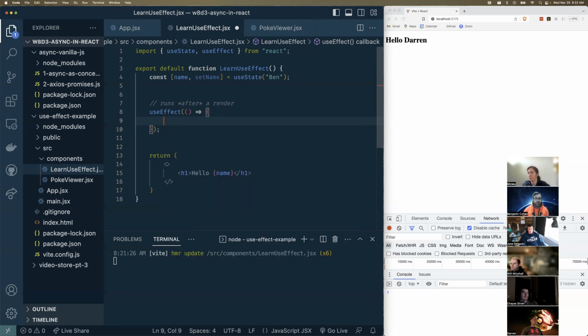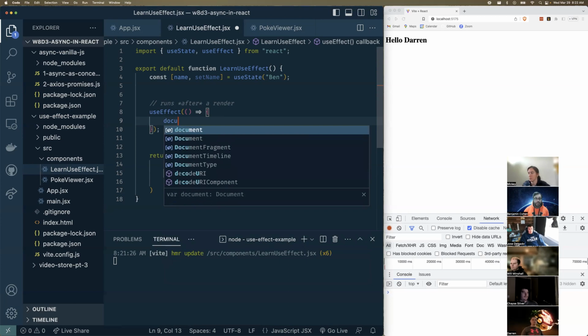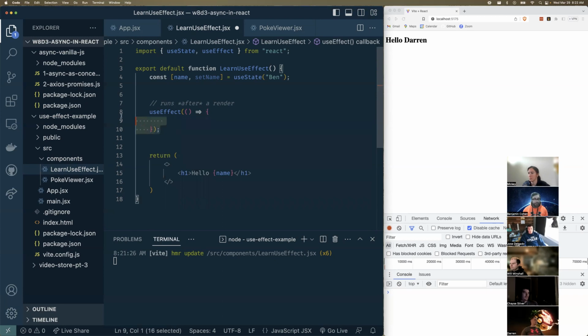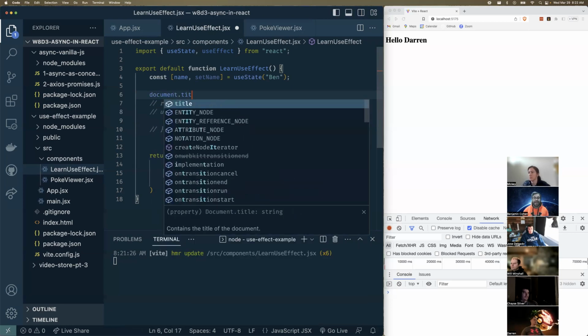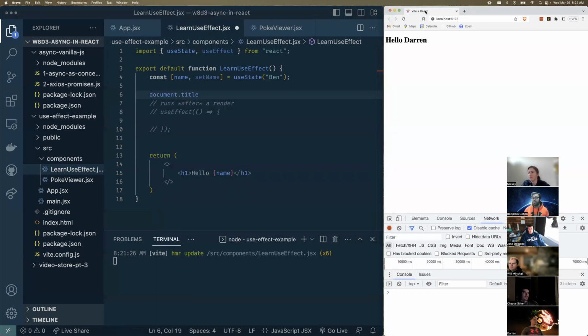So the effect that React shows you in the docs is doing this. I can say something like, okay, so I have this thing called document, right? Or I guess before we do this, let's show this. Imagine I don't do it this way. Let's say I want to update the document, right? I say document.title. Title will be this part, which says Vite plus React. So first I'm just going to set it to something. I'll set it to Ben. And you'll see it says Ben up there. That's cool, of course, but what if I wanted to have a live value of some kind, right?